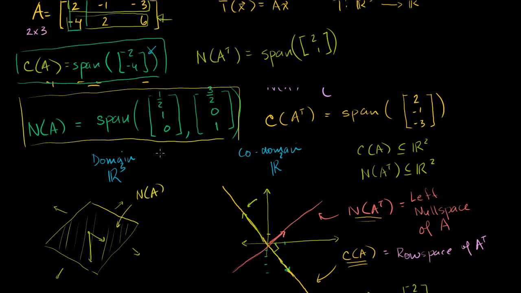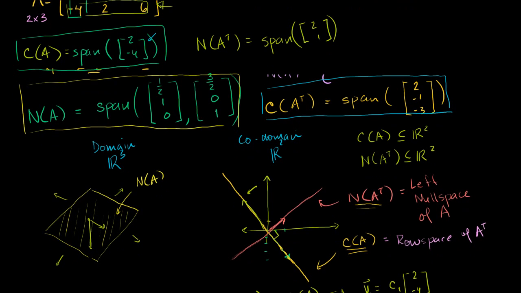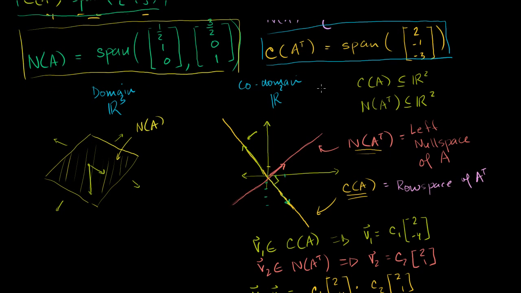Now, what does the row space of A look like? Or you could say the column space of A transpose. Well, it's the span of this vector in R3. But let's see something interesting about this vector in R3. How does it relate to these two vectors? You may not see it immediately, but if you look at it closely, it might pop out at you that this guy is orthogonal to both of these guys.